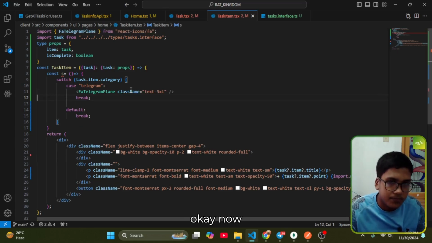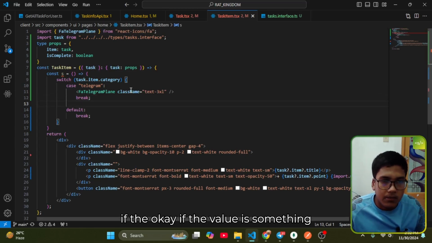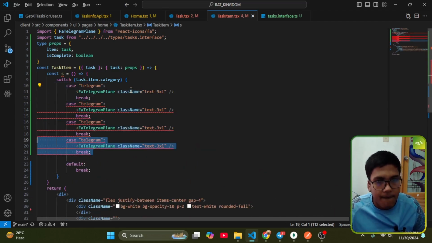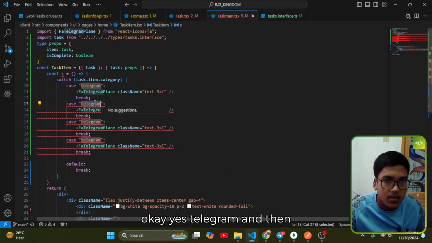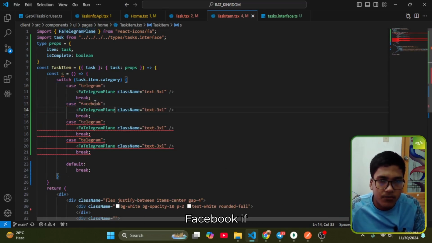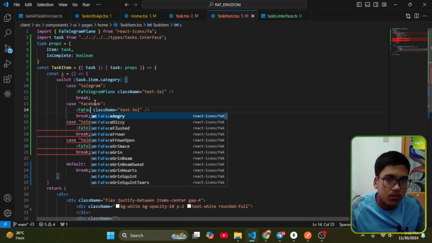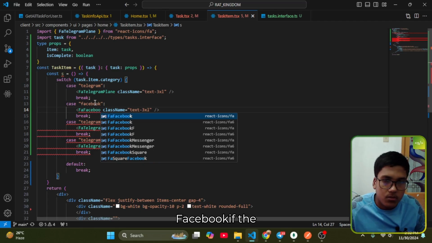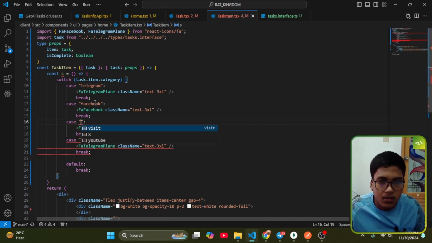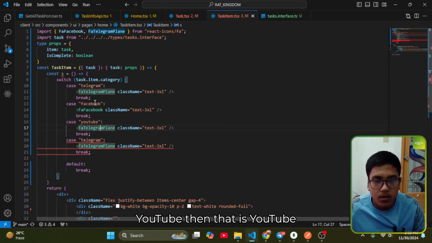Now here, if the value is Telegram, I want to show this. Now if the value is something else, then I show something else. Okay, case Telegram, and then Facebook. If there is a Facebook, then show Facebook. If the value is something else like YouTube, then there is YouTube.